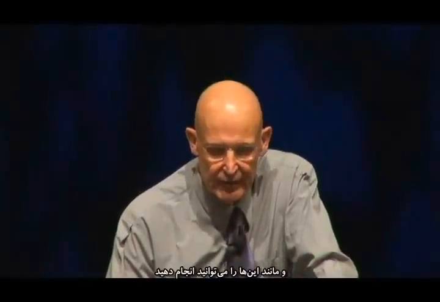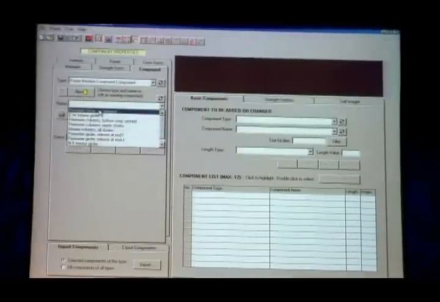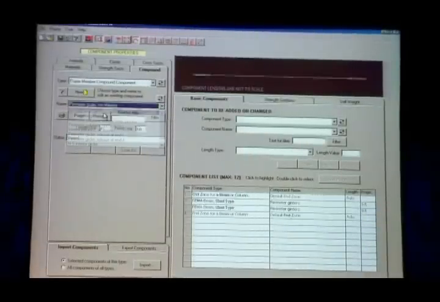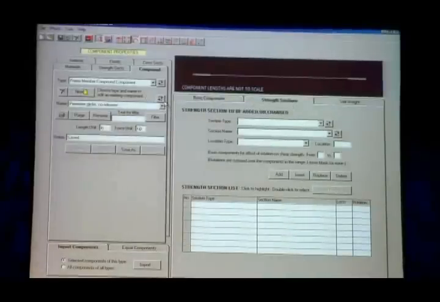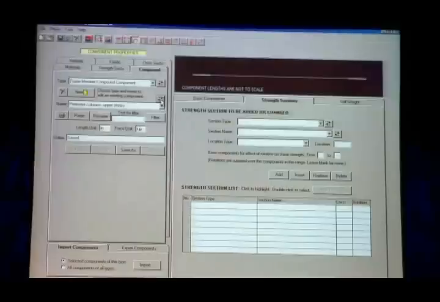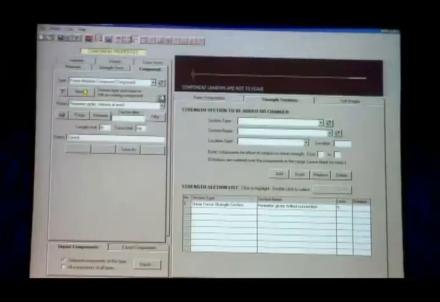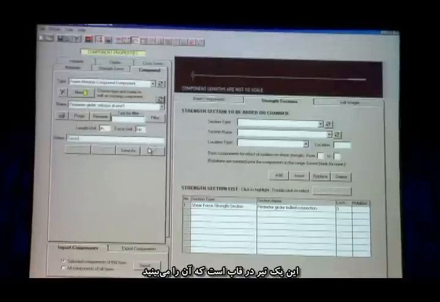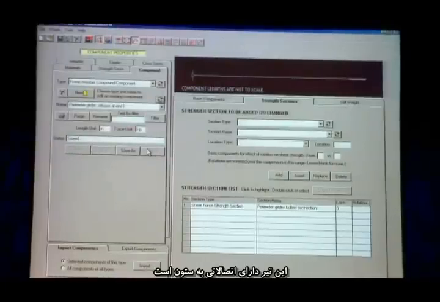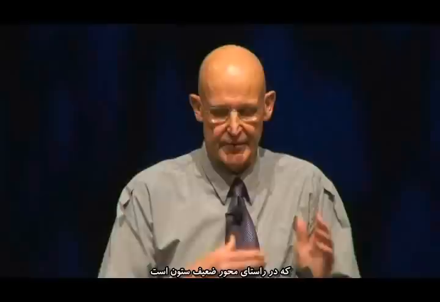Something else you can do here, and I'm going to go back to a previous example here. This is a beam now, and in the frame we're looking at, it has some bolted connections to the columns. It comes into the weak axis of the column, has a bolted connection.